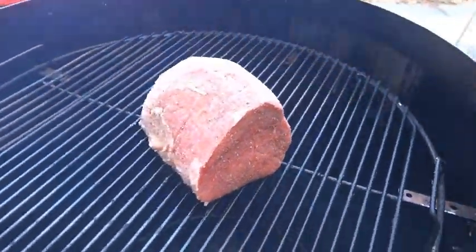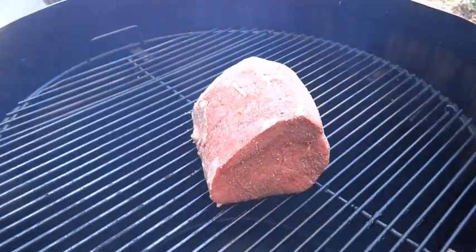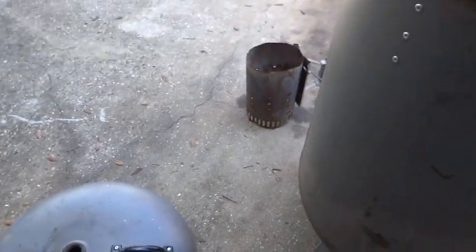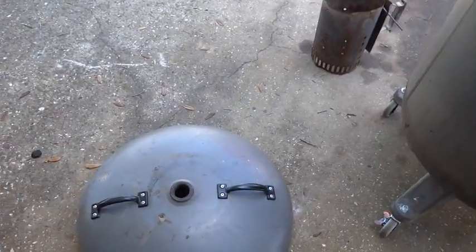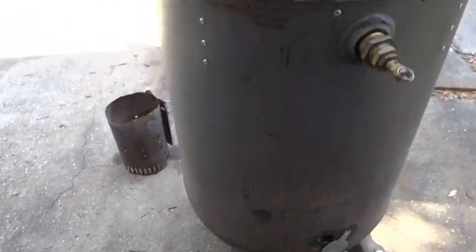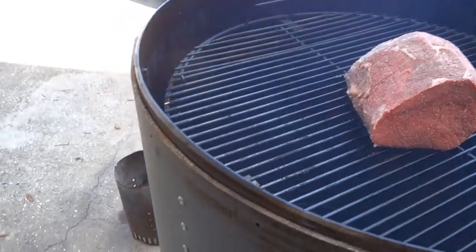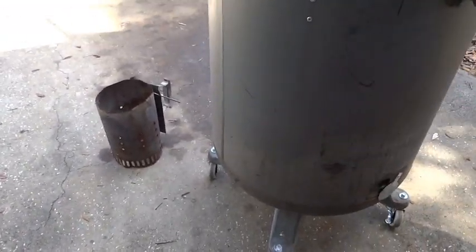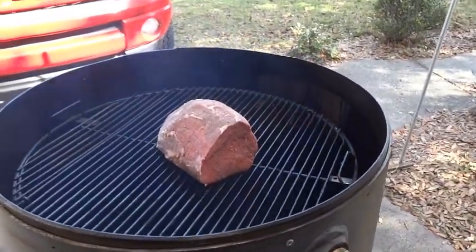All right, there's our first hunk of meat to cook on this baby. Just a small round roast. And we're going to go ahead and stick this big old lid on it. Unfortunately, I can't show you that because I need two hands to handle that baby. She's heavy, but it is starting to fit a lot better now that we fired this thing a few times. Whatever stress was in the middle is starting to relax. So we're going to stick it on there and forget about it. Come back and check on it in a few hours.